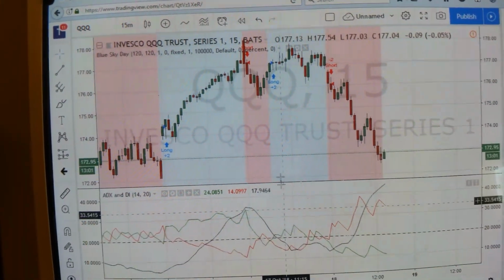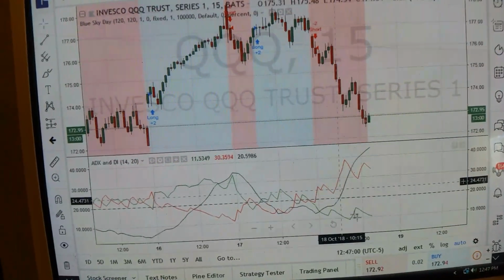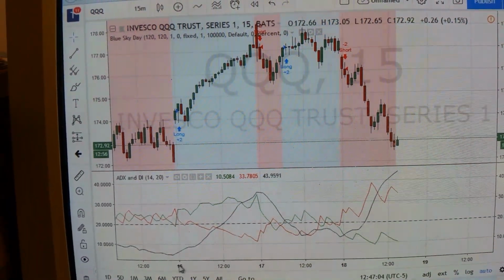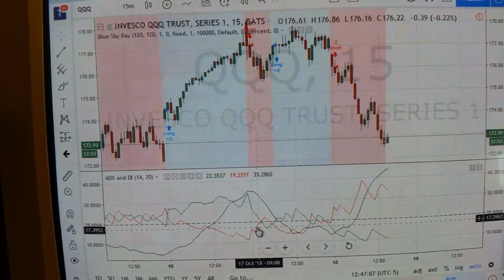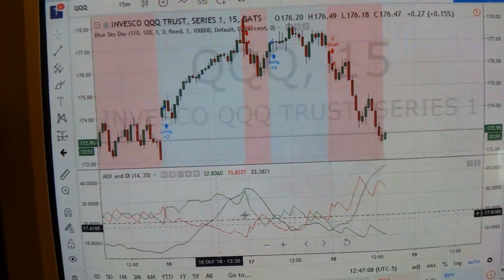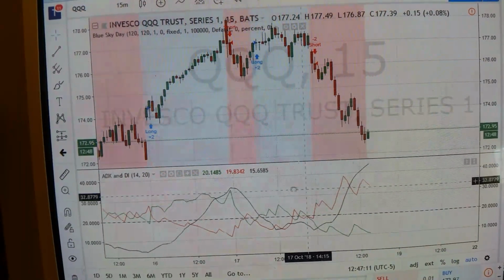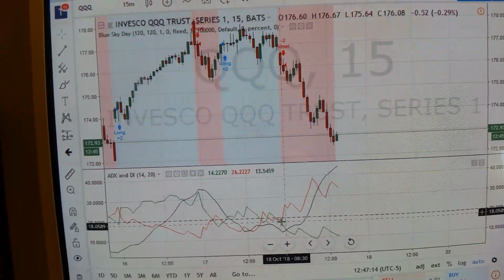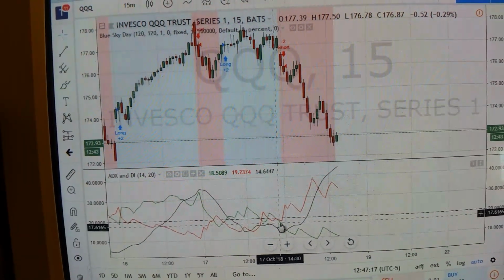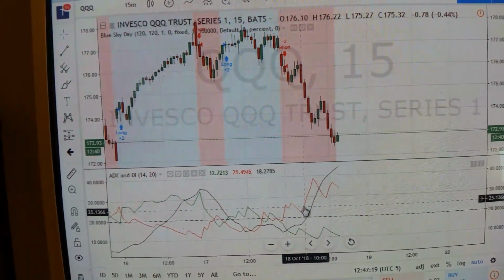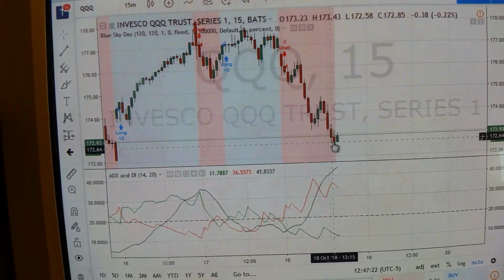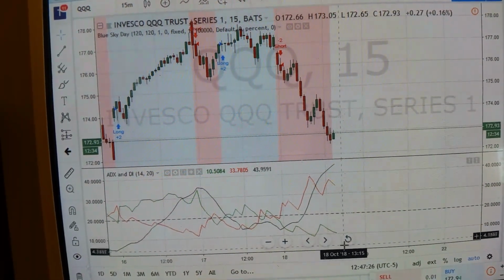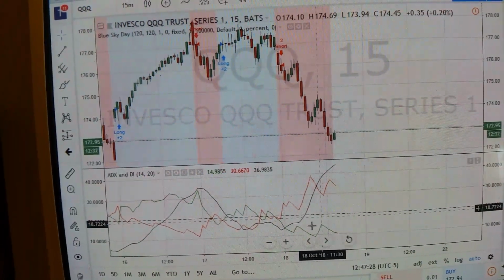Now, here is the time of day it is, and here's the 18th, here's the 17th, here's the 16th, and you also want to use the ADX down here to let you know what's happening. Basically how you use the ADX is when the red line crosses over the green line, that means things are going to go down, okay? And so this doesn't look like it's going to be recovering soon. The red line is way up here, and the green line is way down here. So this might continue tomorrow.